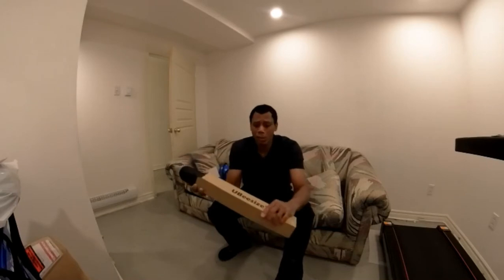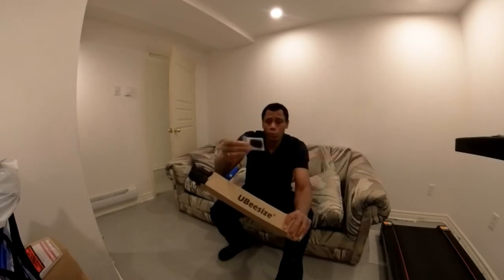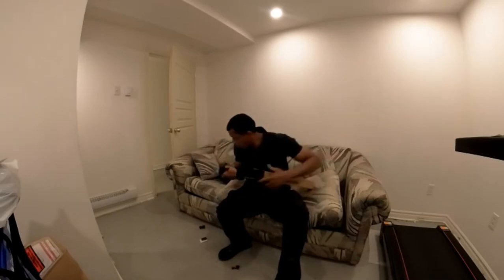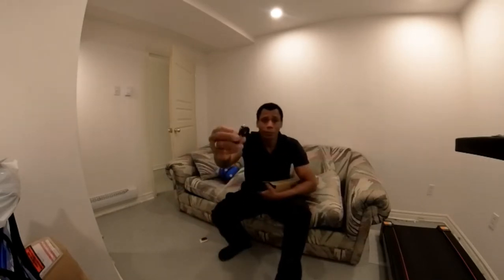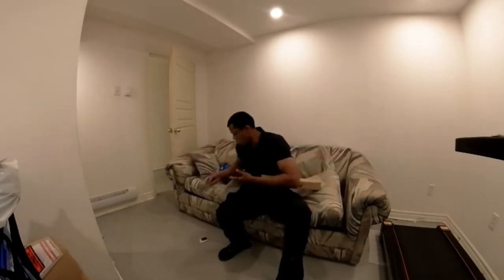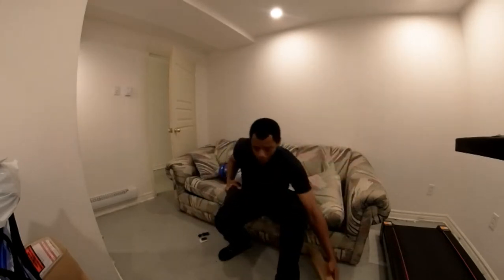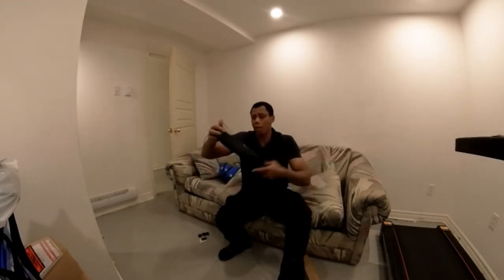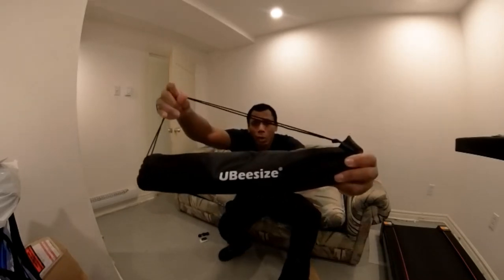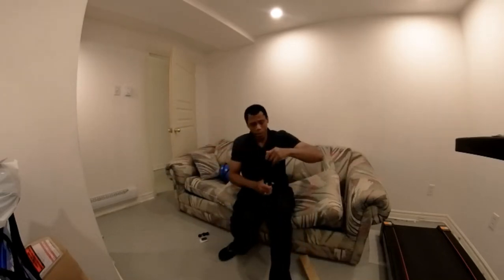This tripod comes with a remote control. We're going to put this here. Oops, some parts right here. Another part. Okay, so that's it, box empty. Next, it comes in a nice bag so you can carry it. It's very nice. It's also showing UV size. Good, so let's open it up.